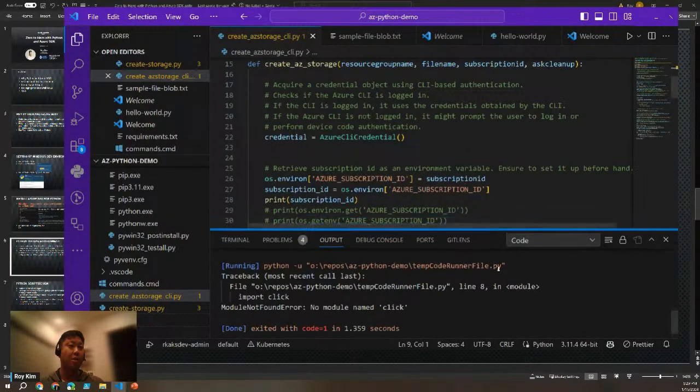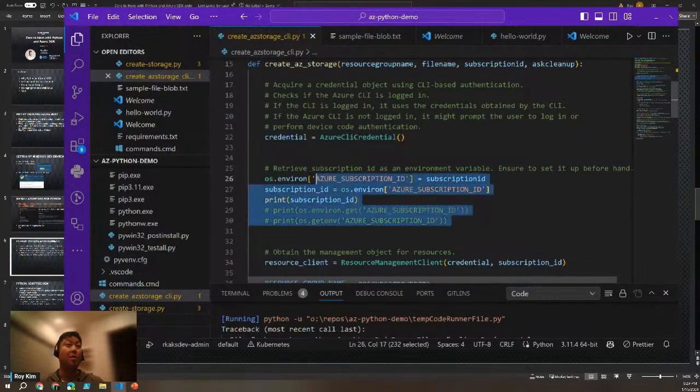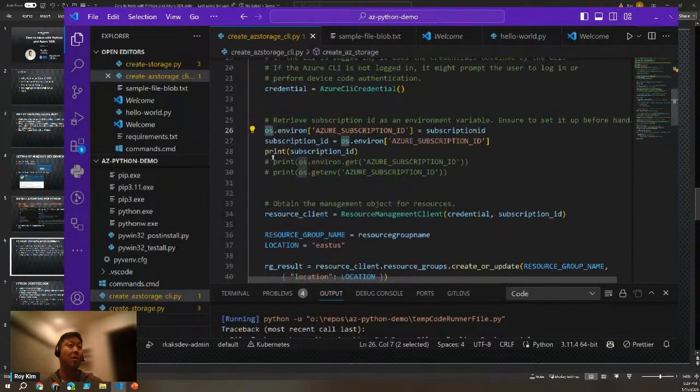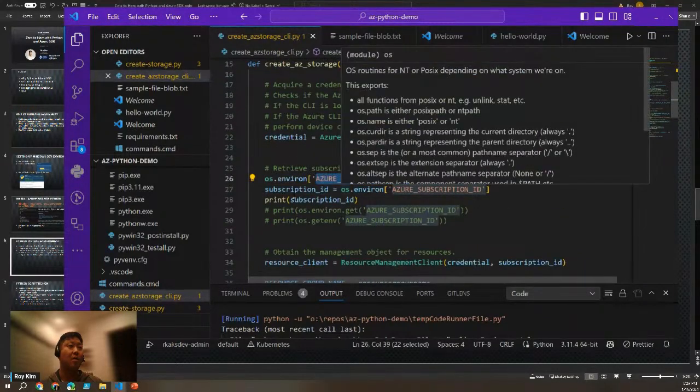but let me walk you through the logic here and call out specific Azure SDK and Python tidbits. So here what I have is your environment variable. It's good practice to store some environment variables such as your subscription ID, and print that.